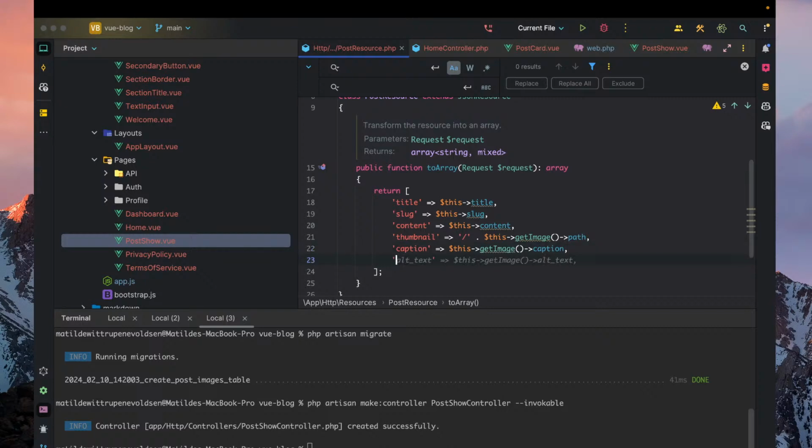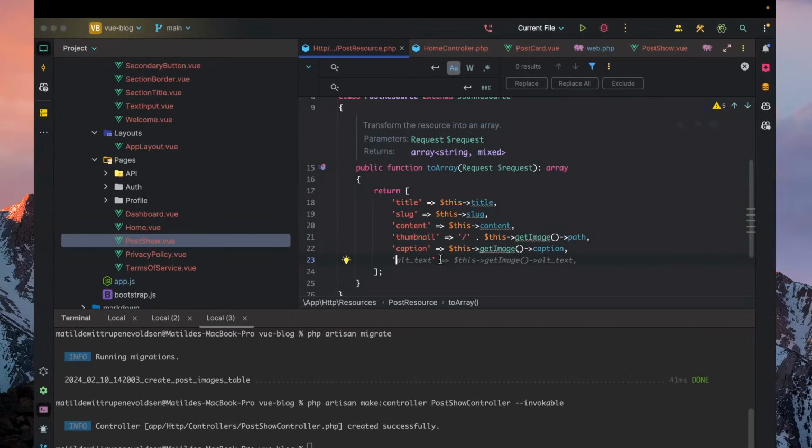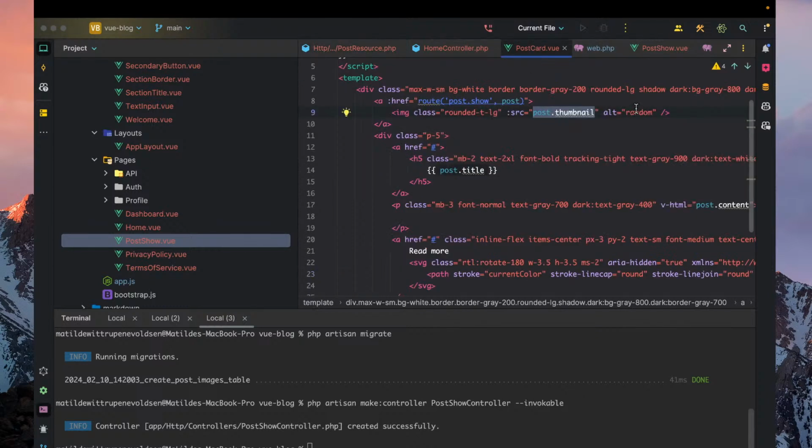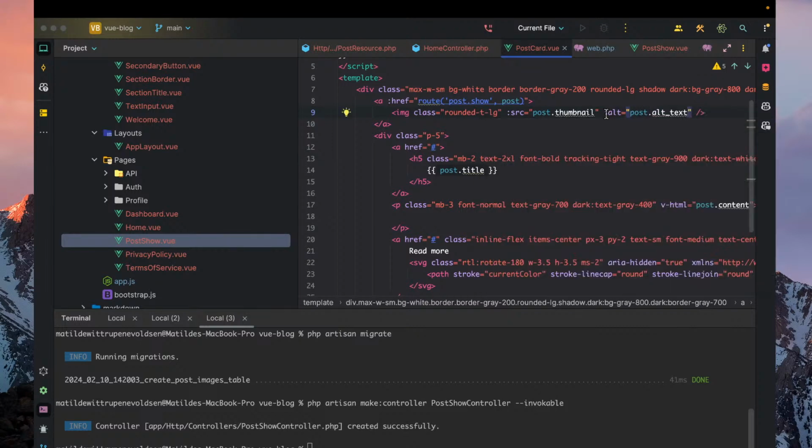and we don't have an alt text, but I'll use the description of the image as the alt text for this. So description here, or alt text, but we will pass this as the variable description. And then instead of passing in something random here, we can just say post.alt text.